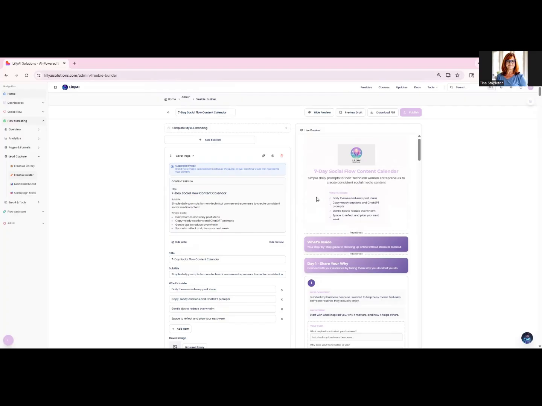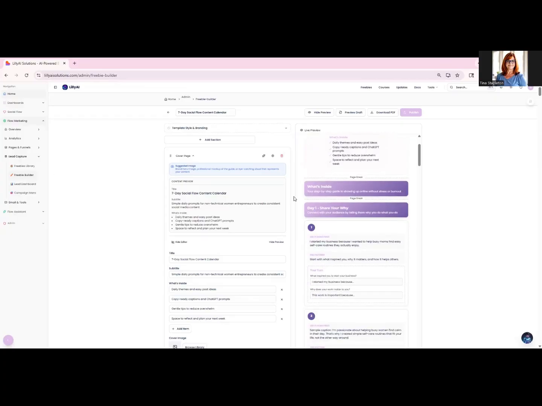So when you subscribe to Lily AI, there's going to be a brand profile set up. It's going to have information about you. It's going to have information about your branding colors and fonts. It's going to have information about your ideal customer. It just pulls so much information from your brand profile and uses it in different places in Lily AI. So that's where it pulled this image from.